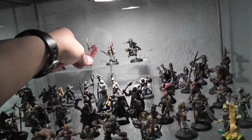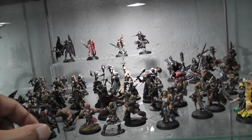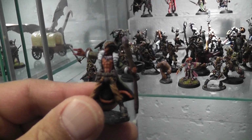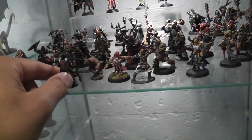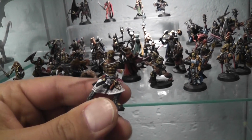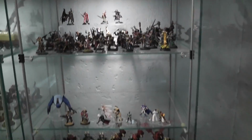And since Reaper has come out with their Bones line, I am super impressed with how high quality their Bones miniatures are. This is a tiefling, and you can't really tell that much of a difference between this and the metal figures. Here's another Bones one versus these metal ones. So I'm super impressed with that. It makes miniatures really cheap.